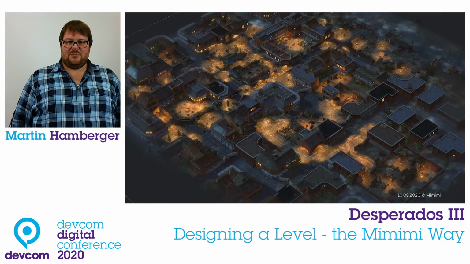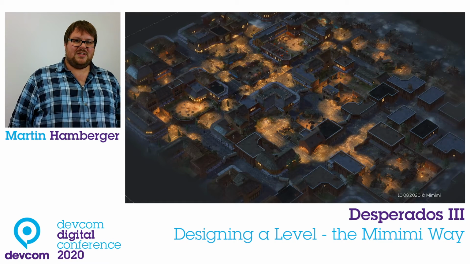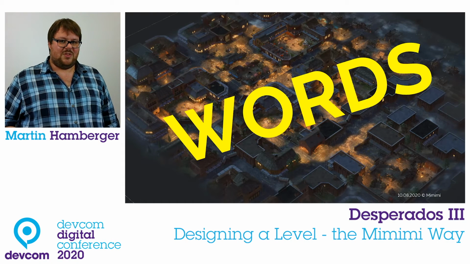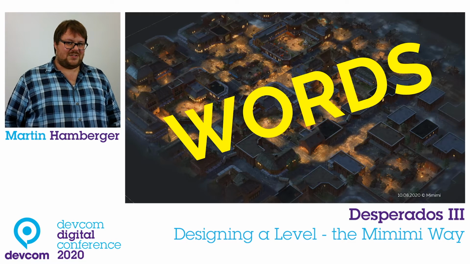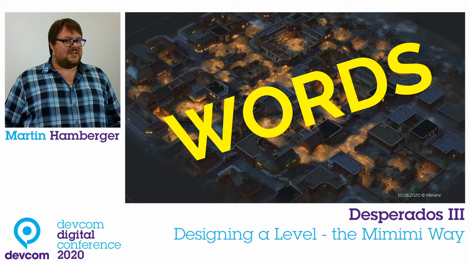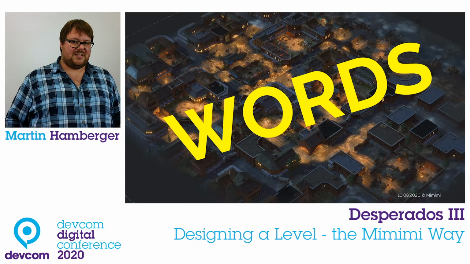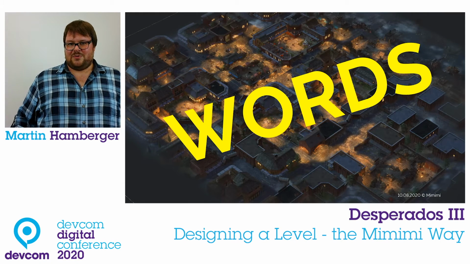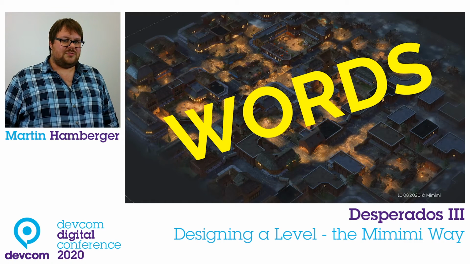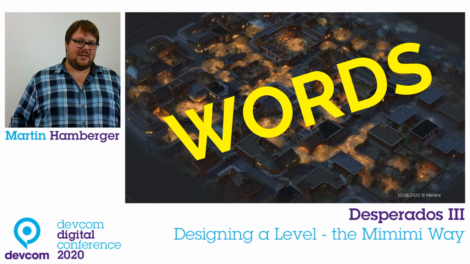So, we already heard about blocking and level decoration and setups. So finally, I'm going to talk about how to fill a level like this with words. Short disclaimer, this is not going to be about how we set up the story or how we deliver the plot. It's not a very complicated plot in our games, it happens mostly in cutscenes. I'm going to talk briefly about why in a second. And this will be mostly about dialogue during gameplay and the intentions we have with that.